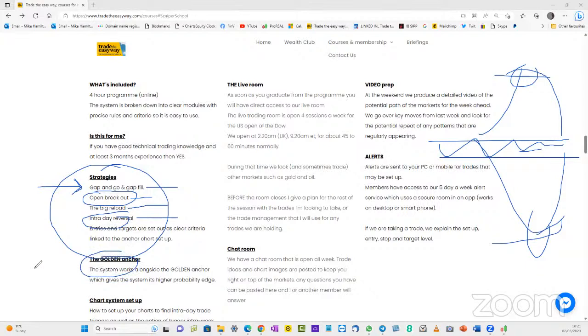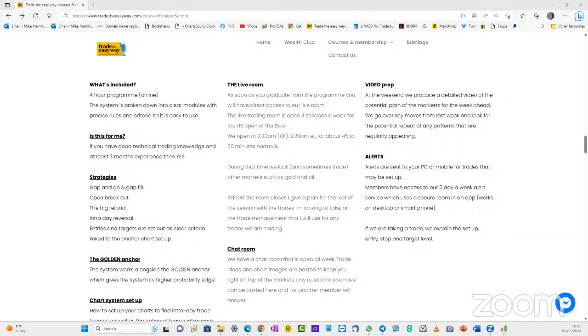That's all within the system. I have a question about the strategy, because what I want is a strategy that allows me to enter multiple times in the market during one day. That's why I asked about leverage, because I want to enter maybe for some seconds or some minutes, get out, and repeat that multiple times. Does your strategy allow that? It allows you to look at the move in the first 30 to 60 minutes of a session, yes. If you're referring to very small moves, in the case of the Dow, 20, 25, 30 pips, no. I'm not interested in using a lot of leverage for very small moves.